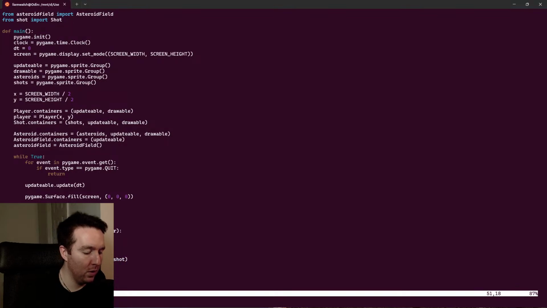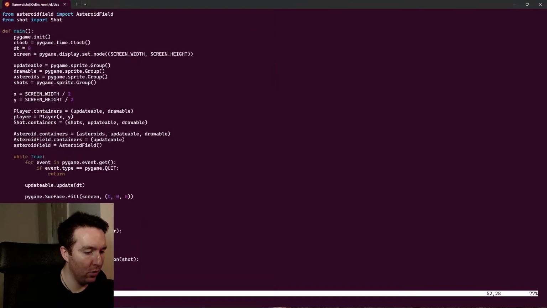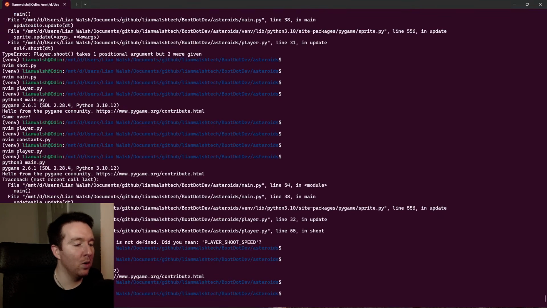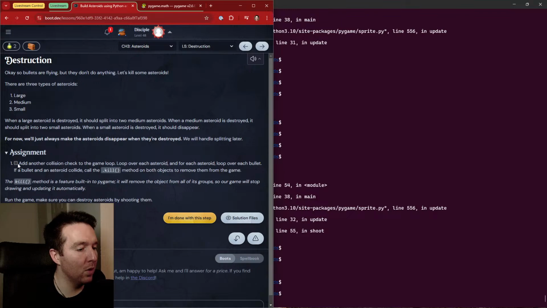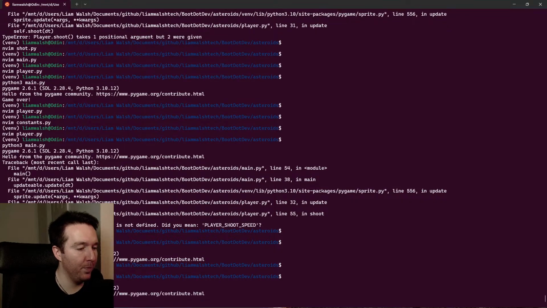Hold on. Oops. If asteroid collides with shot, then what we're going to do is asteroid.kill, and then shot.kill. Run the game, make sure you can destroy asteroids by shooting them.